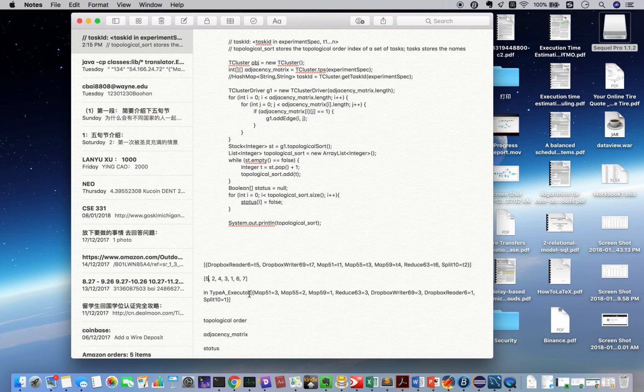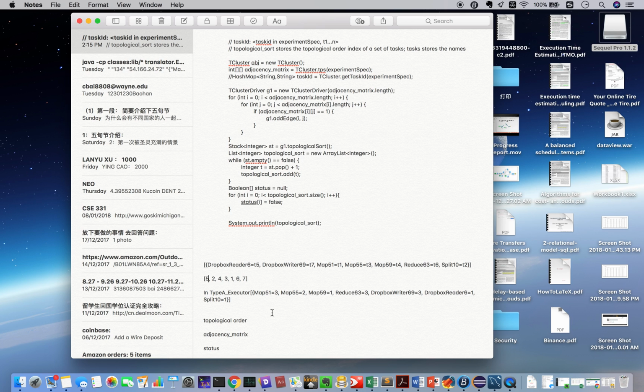Then, based on any schedule method, we have this mapping method, which means that this specific task can be mapped into one specific virtual machine. So here we have three available virtual machines, and we can see that the Dropbox Reader is mapping to virtual machine 1, and the Dropbox and one map task is mapping to virtual machine 3.